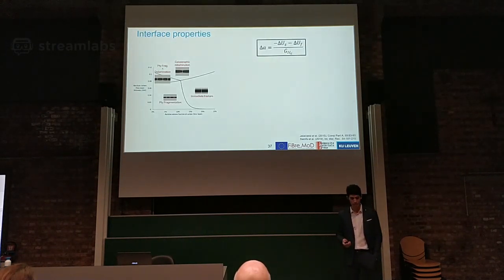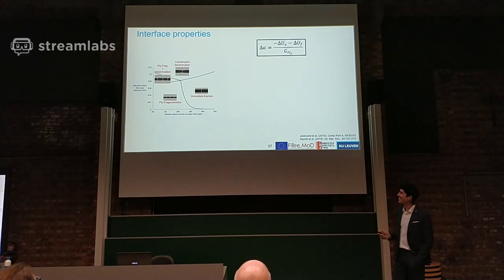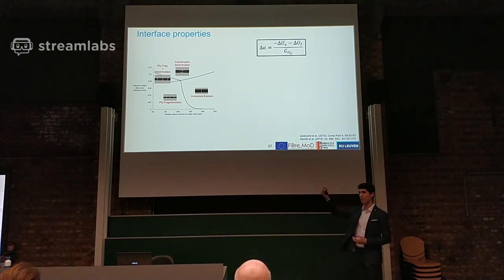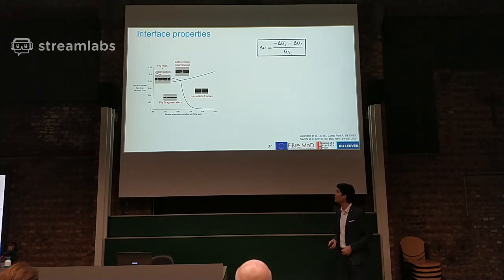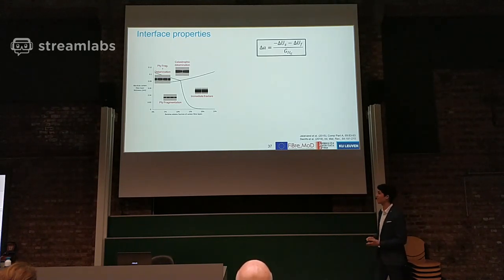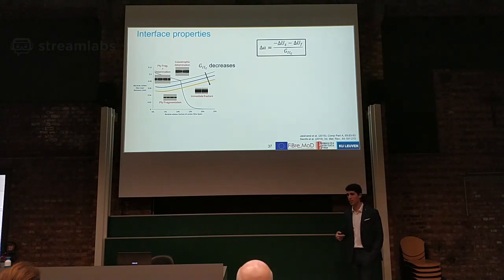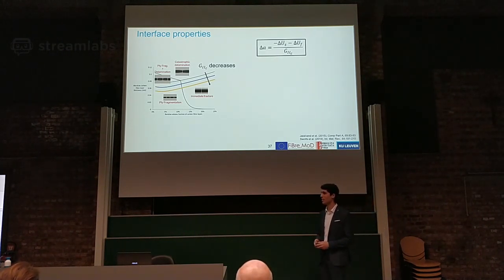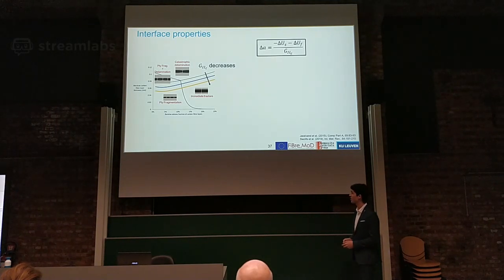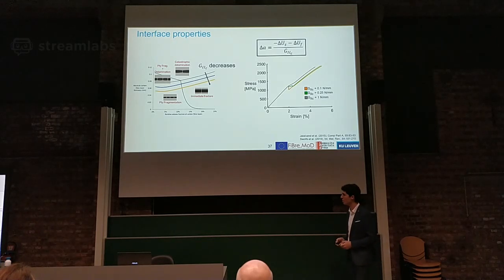Now, another thing I did here is that, I think this is the last time I'm going to show you this graph, I'm sorry. This horizontal line over there basically defines whether the composite will suffer some delamination or not. And this depends a lot on the energy of the interface, the energy we need to break the interface. So if we change this critical energy release rate, we can also change this line and make it more or less likely for the composite to delaminate or not. When I did this, I varied it from 0.1 to 1 Newton per millimeter.